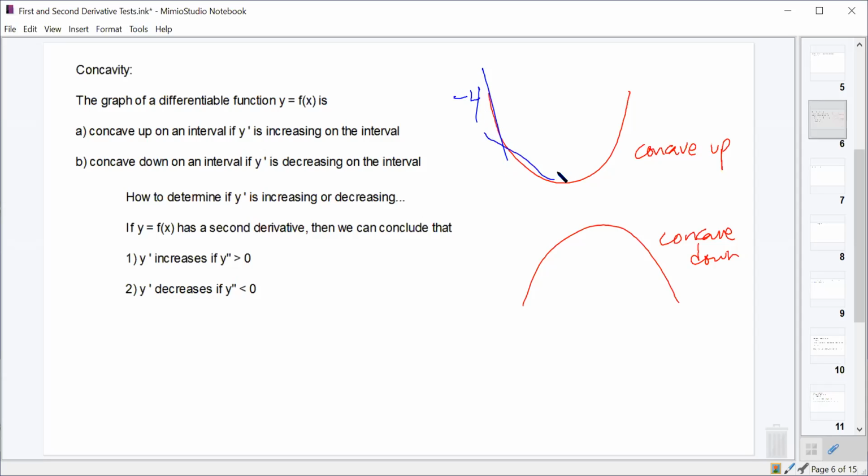Then let's say over here. Oh, that was really bad. Let's say like over here. Pretend that's a tangent line. What's the slope there? -2. Sure. Okay. What about here? Zero. Yeah. All right. And then over here, maybe 2, and then over here, maybe 4. So what's happening to the slopes of the tangent line to this concave up function as I move from left to right?